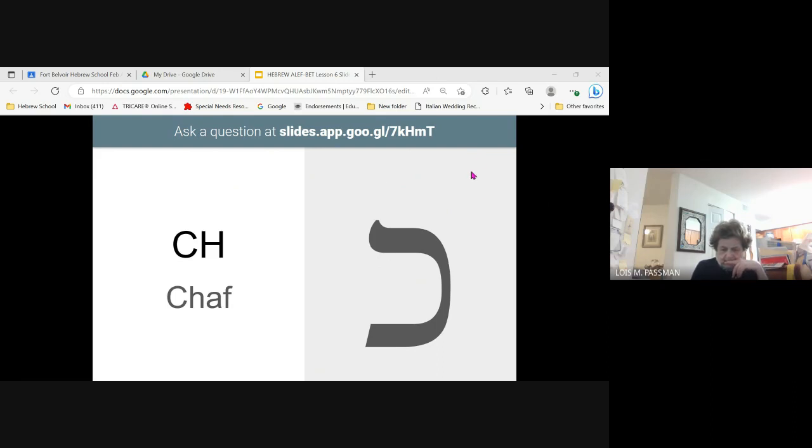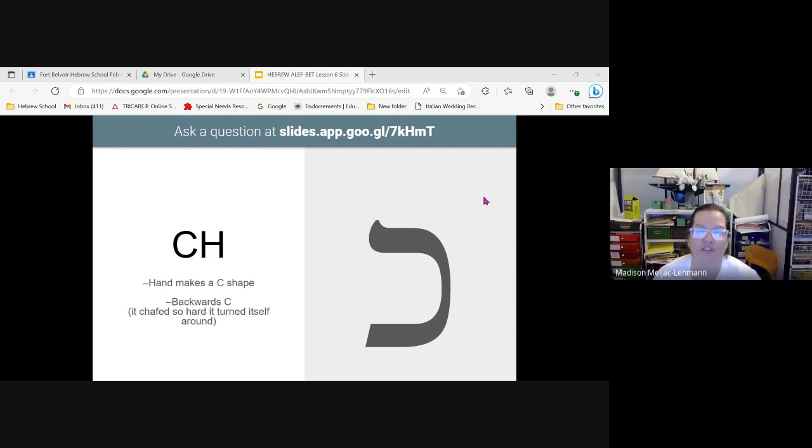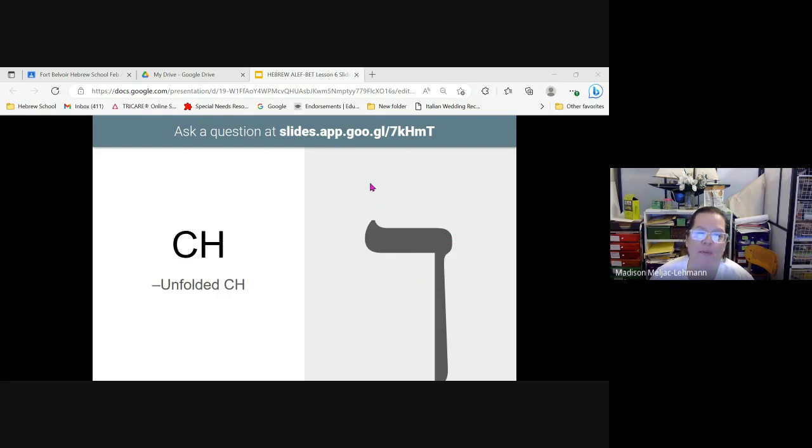Okay, so if you think of your hand making a C shape. One of the things that I've told the kids before is that cough is like, in America, we have a C that goes like this, and cough so hard, it turned itself around. I don't know if that is helpful or not. But sometimes I say to the kids, hold up your hand. What letter does it look like to you? And then they get cough. Some of these don't have really great ways to remember them.